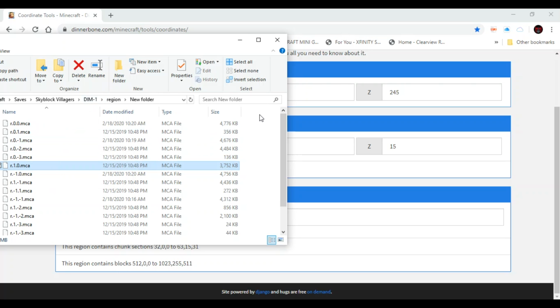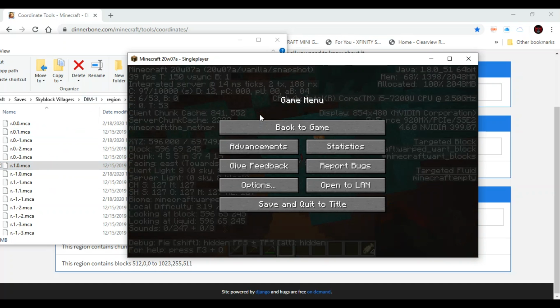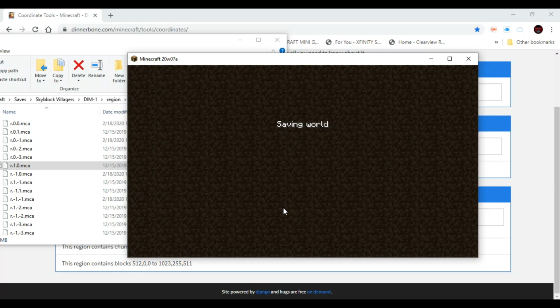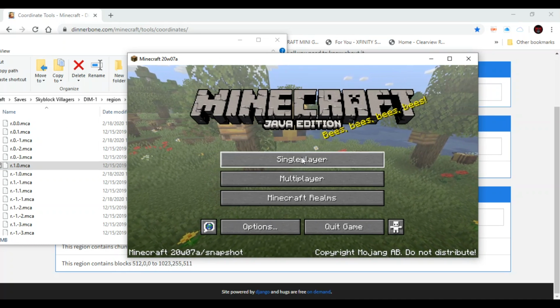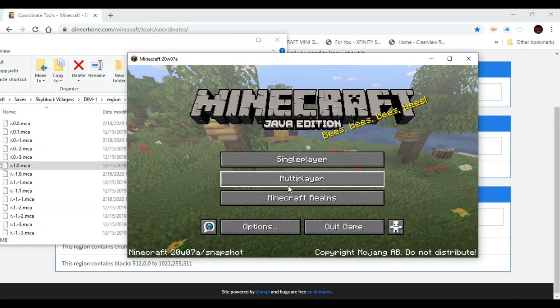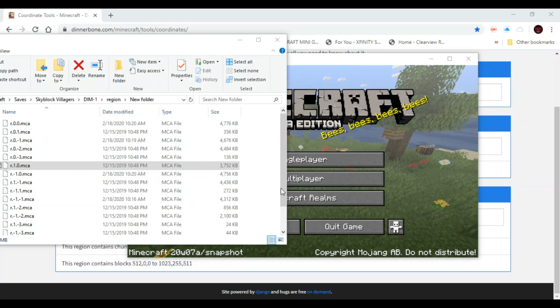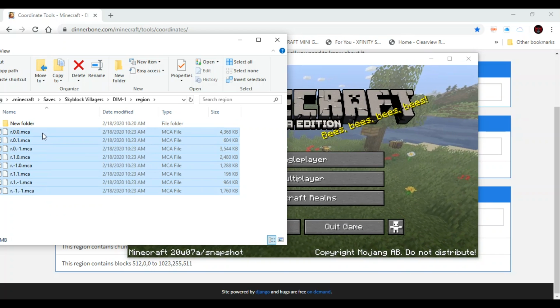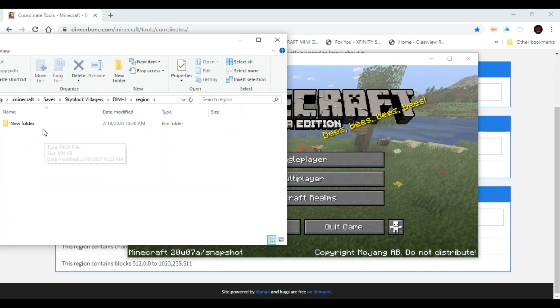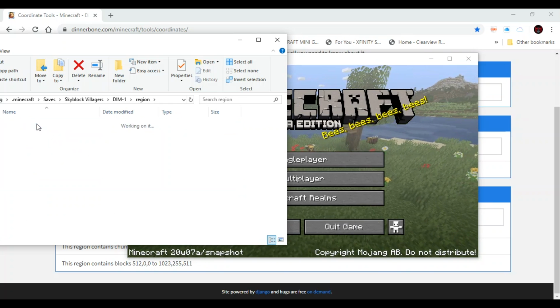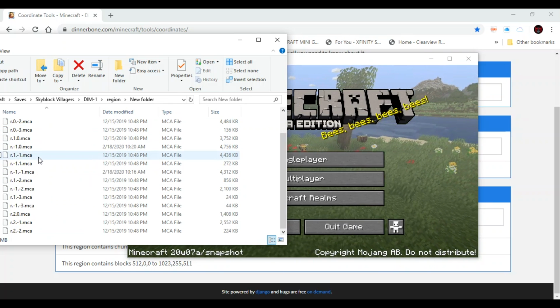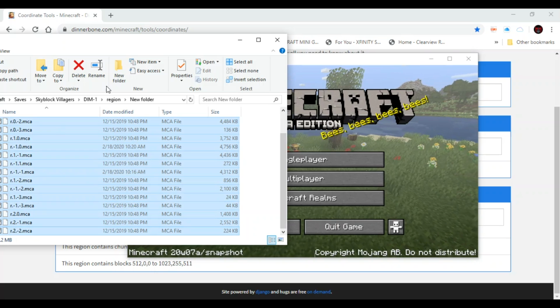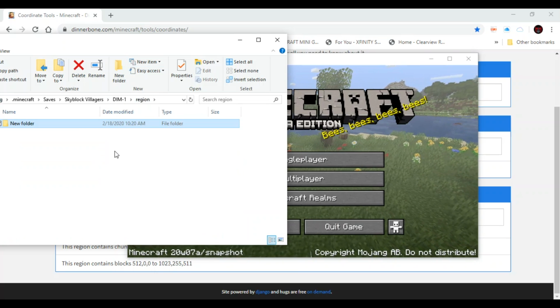All right, so let's go ahead and do that. Let's escape here. All right. So we're going to go ahead and show this again. Let's put all these files back. We can get rid of all these regions that are in here because these just got regenerated just now. And then we can go in our folder, and you'll see everything will go back to the way it was. You won't have the new stuff here in this spot when I do this.